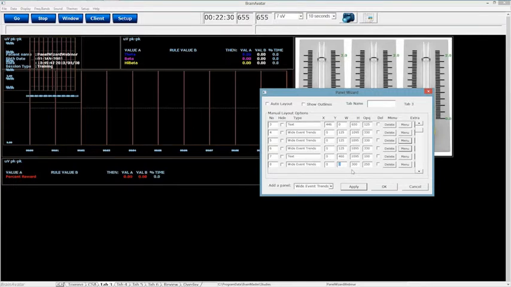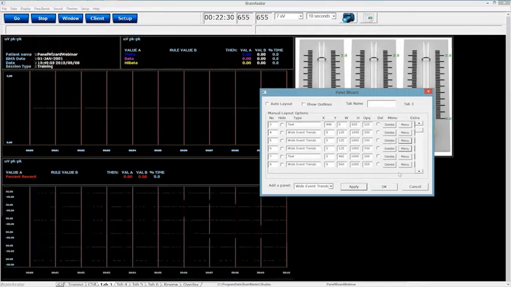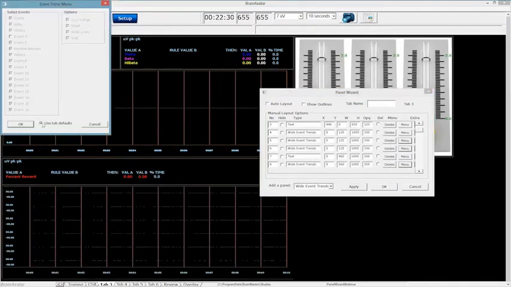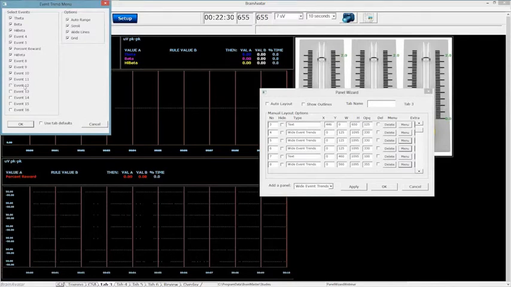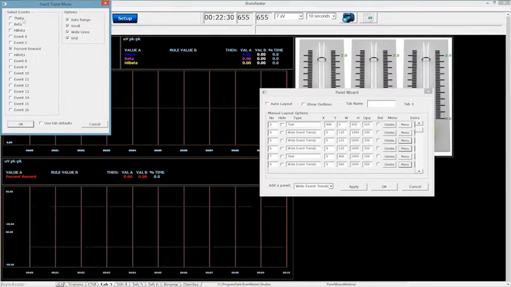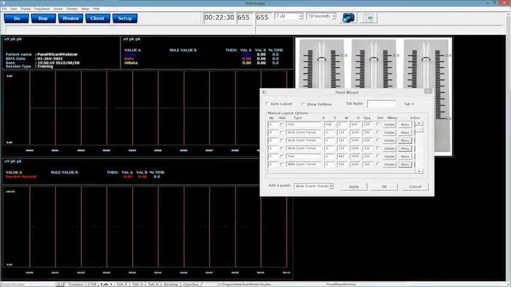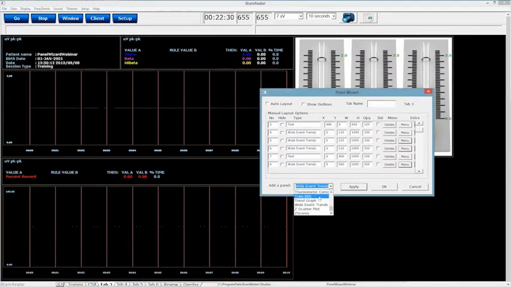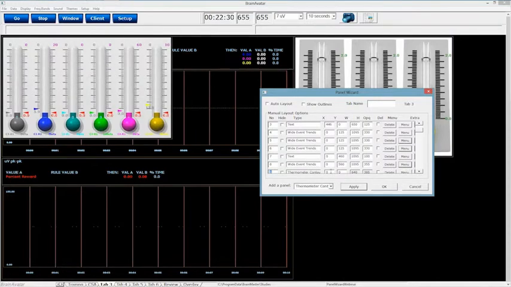I can place this at 560. And then one more thermometer contour.